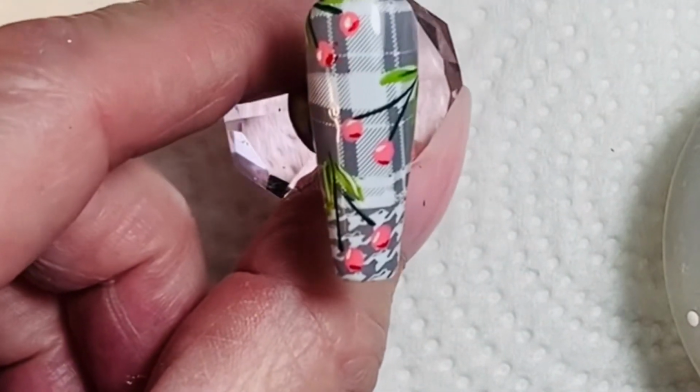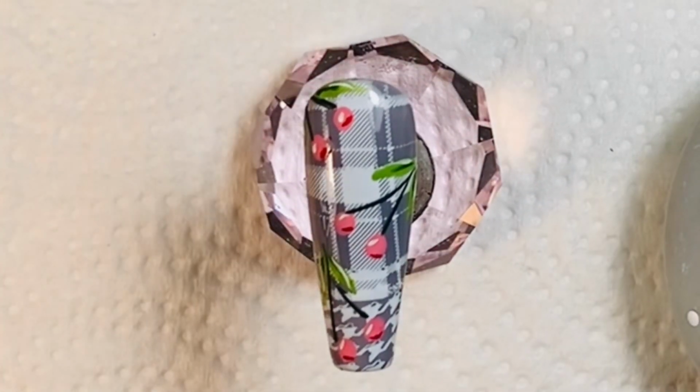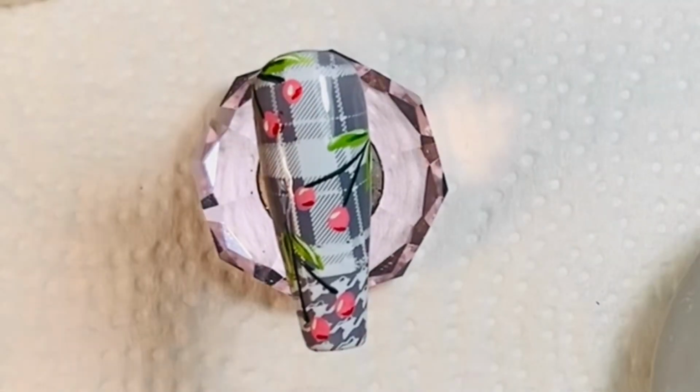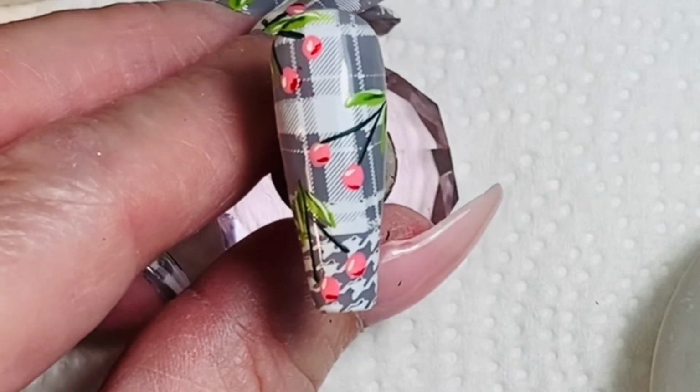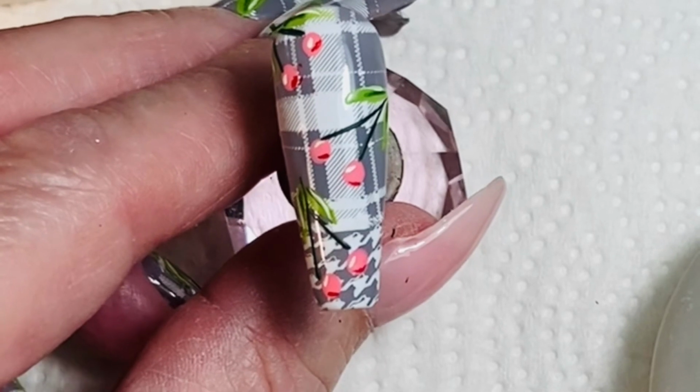I know, it's kind of fun, huh? So anyway, there we go, our retro pink cherry nails. So once again, thanks so much for watching, girls. I hope you have fun doing this. And of course now you would just blow dry it and put a top coat, which I'm not going to do.